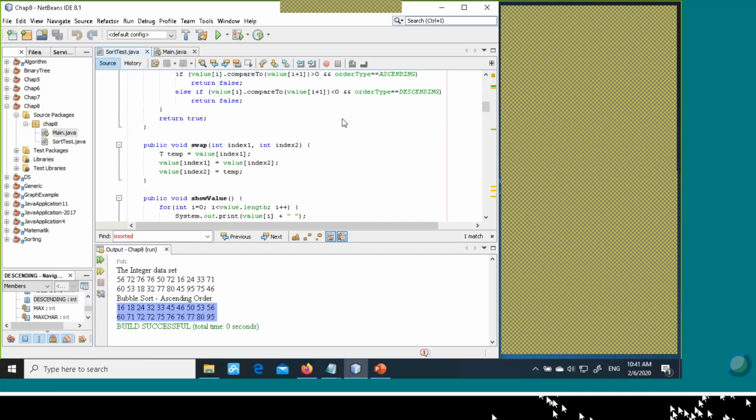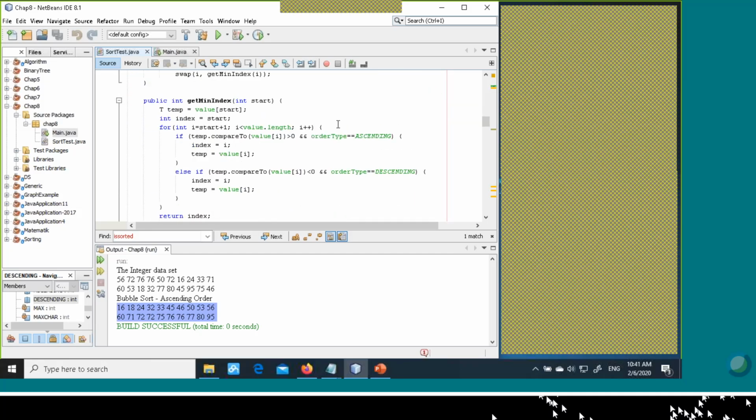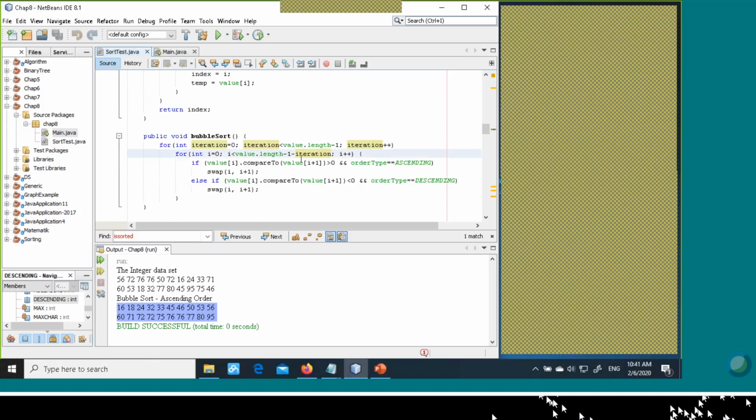So just now, one student asked me about the improvement of the bubble sort. When you control the value, basically you can control the array size minus 1 and the iterations to improve the performance. When the iteration becomes bigger and bigger, basically you can remove elements, making bubble sort faster.